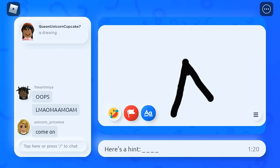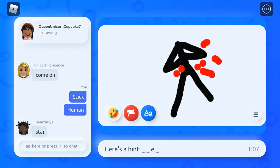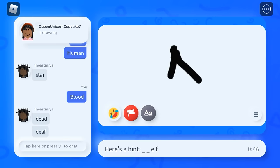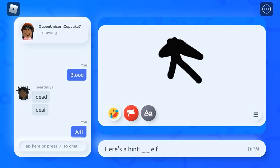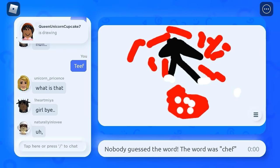Yes, it's a stick. Poop, it's not a stick. Oh, it's a human. It's not a human? Are they bleeding? Oh no, it's only 4 letters. I thought it was 5. Okay, E and an F. Jeff. It looks like it's experiencing pain. Nobody gets the word. It was chef.